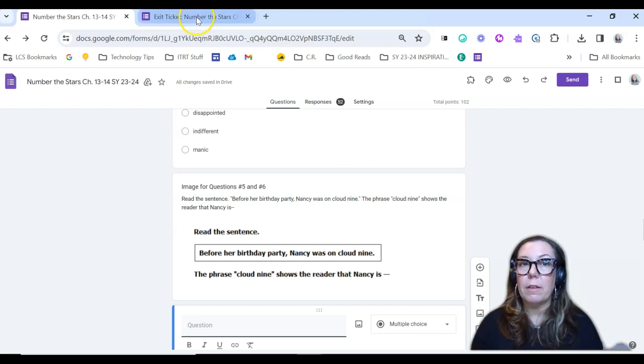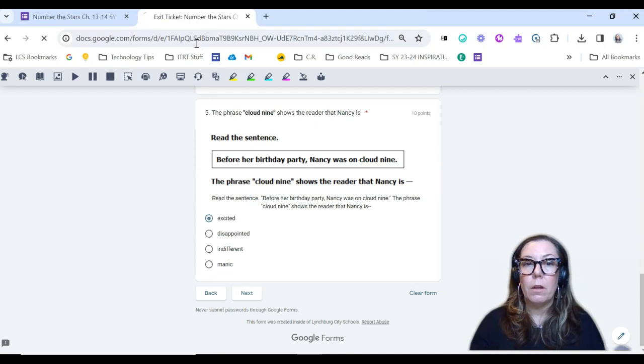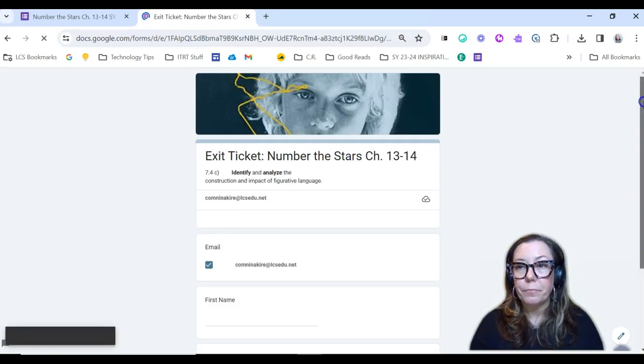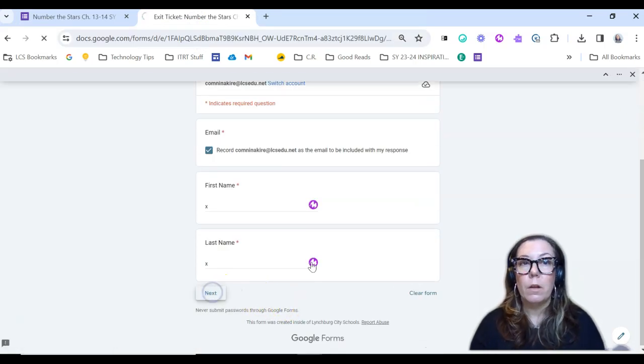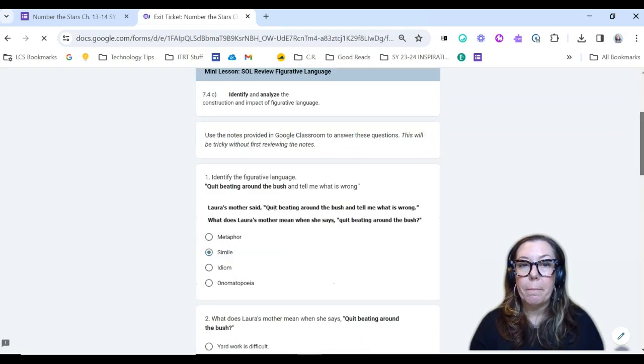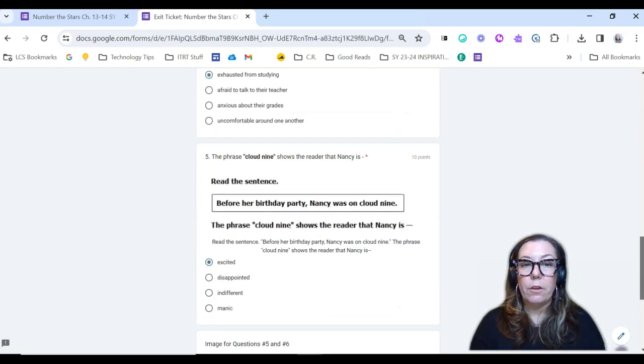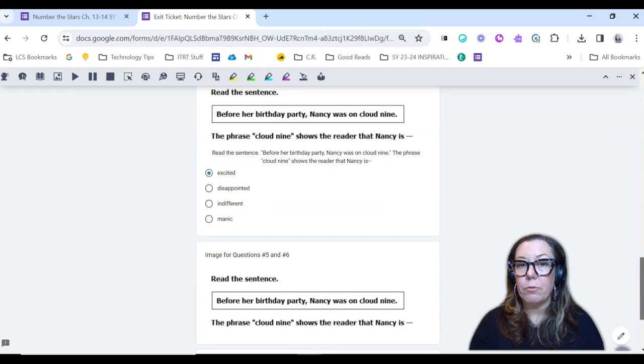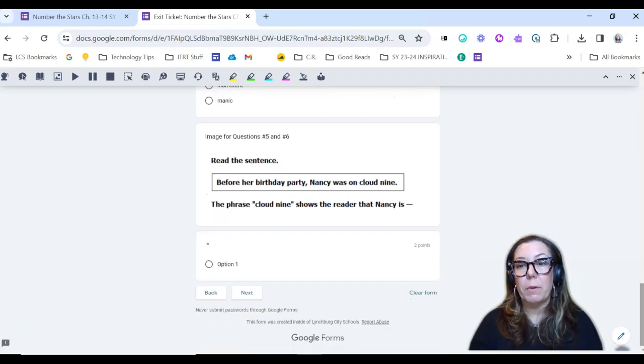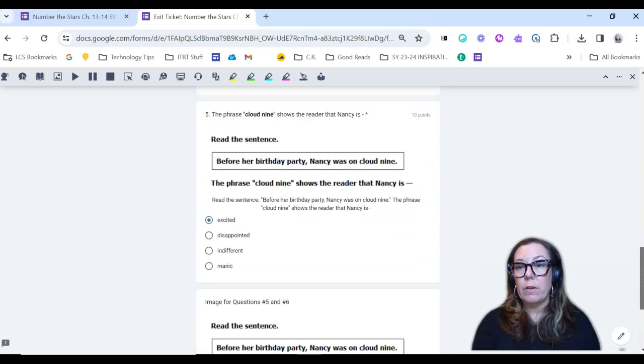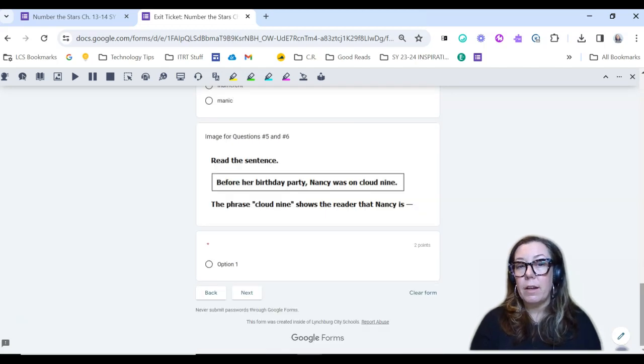So let me again show you what this looks like now on the student end. I'll refresh my page and go to this question. Here you can see the question as it was before with the caption underneath. And look at this. When I just put in the image and I put in the hover text, you don't see that hover text. This is why I like that a little better than the caption choice, because here it's going to appear twice, whereas here they can see the image separate from the question.